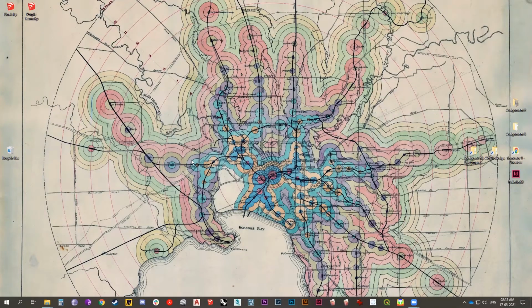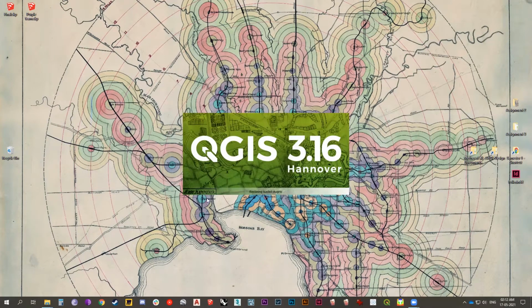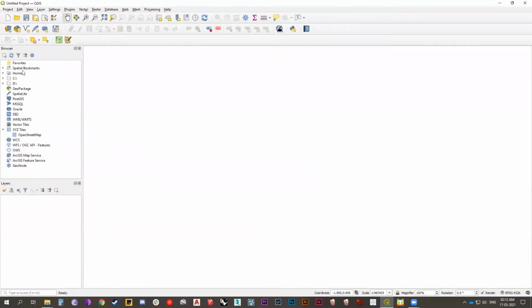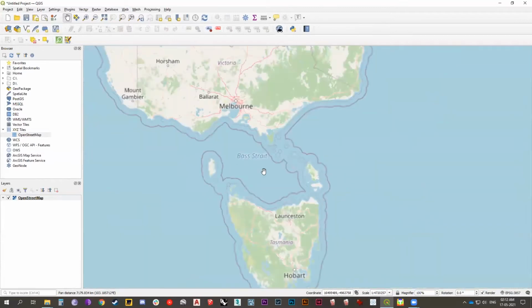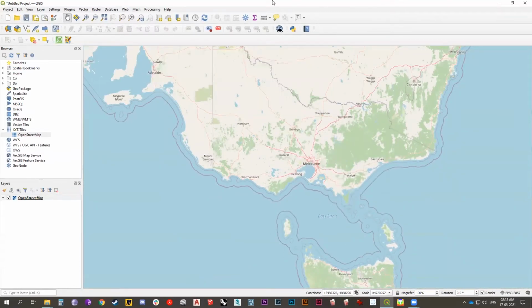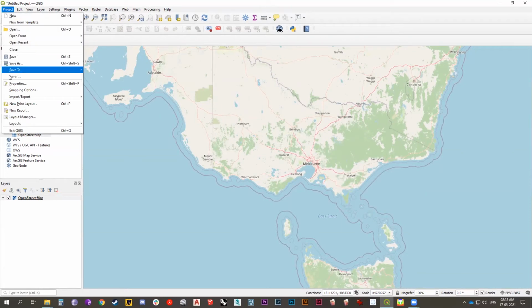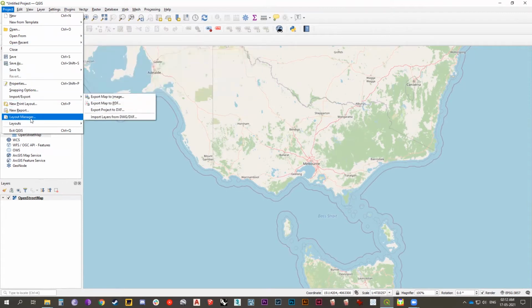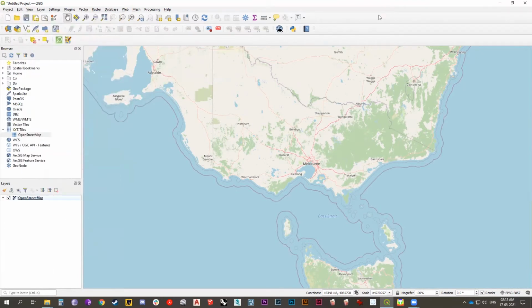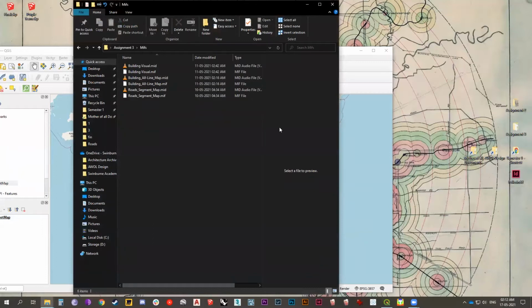In this video, we're going to take a look at importing .mif files, which are MapInfo files, as heat maps in QGIS. So the first thing we're going to do is start up QGIS and give it a base layer. Create a new file, drag and drop that as a base layer. Cool. Search for a heat map. Search for it here. Nice.